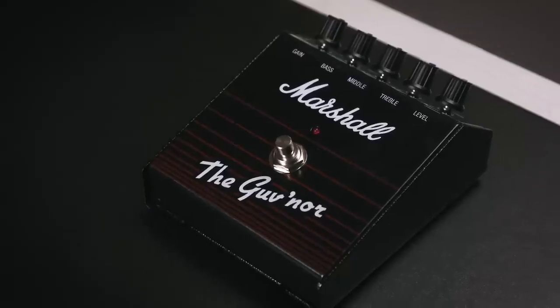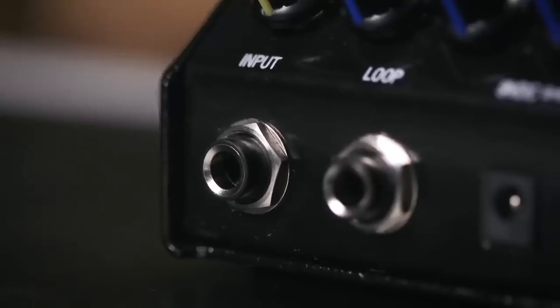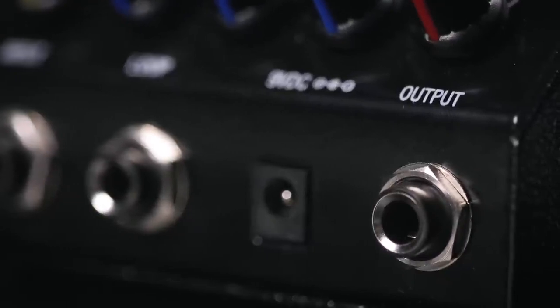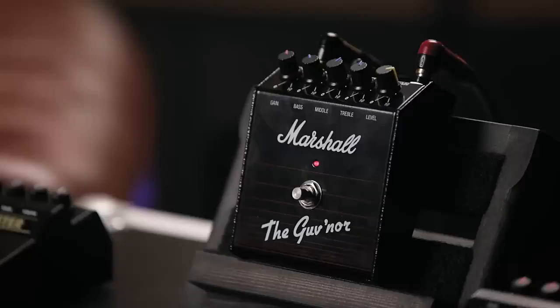It's a hard clipping diode distortion with controls for gain, bass, middle, treble, and level. Unique to this pedal is the effects loop, so you can place other pedals such as a delay or EQ in the chain, which will also be engaged when the Guv'nor is switched on. This can be useful if you're just using the Guv'nor for your lead tones. Tonally, it's very much a classic JCM 800 inspired sound, but can also be used for lower gain tones.